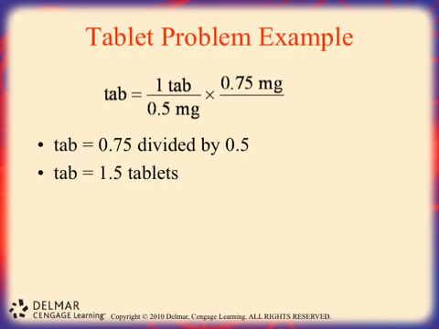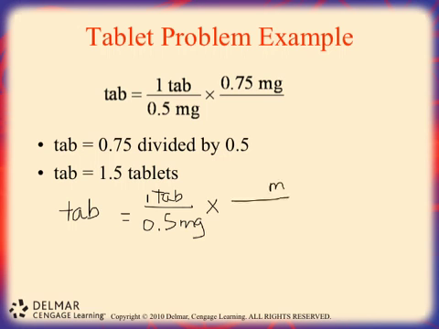We know that what will have to go to the left of our equal sign is going to have to be our unit of measure that we are looking for, and that's in tablets this time. So we know what we have is in one tablet we have 0.5 milligrams. And we're trying to give, we know this has to be milligrams.